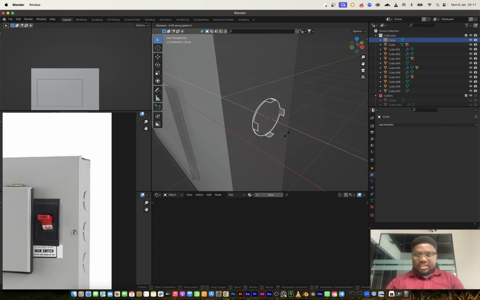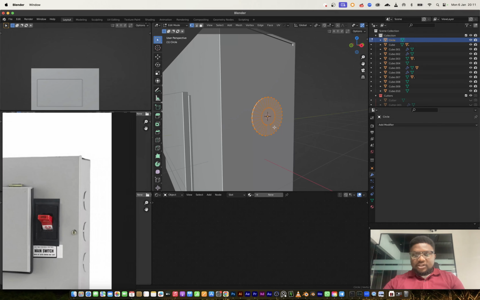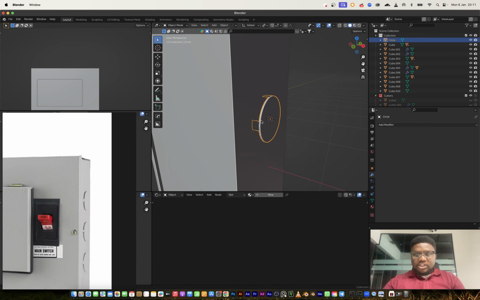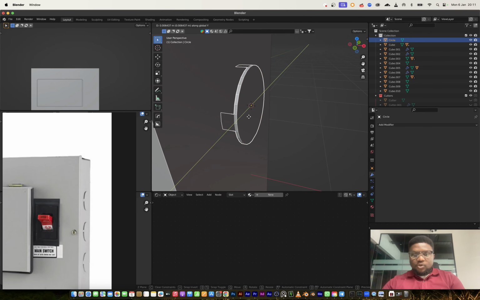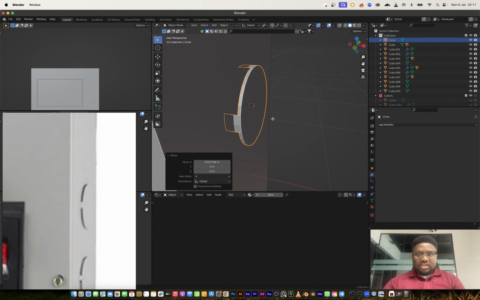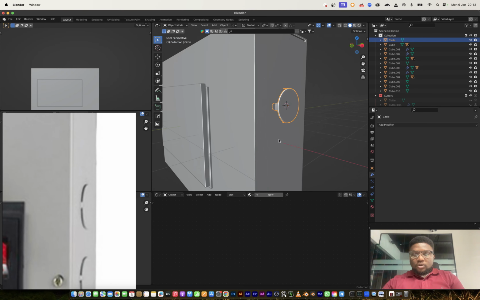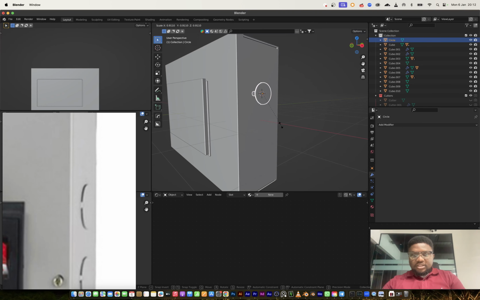I can RZ 180, and with that selected, I can just select all of it and recalculate the normals. I feel like I'm cool with this. What I can just do is GY or GH a little bit just so that it shows this. So we're cool. I'm going to scale this down a little bit.